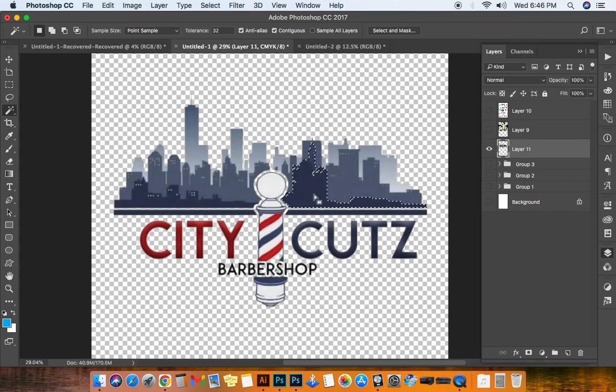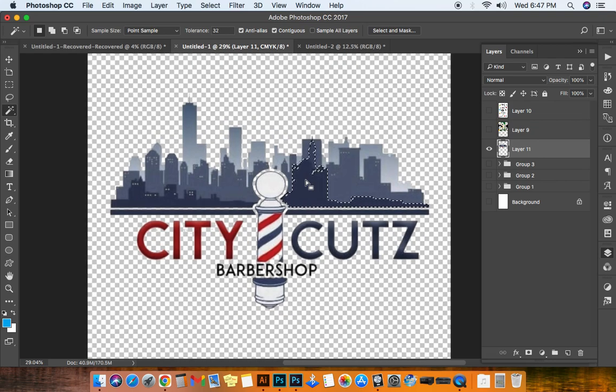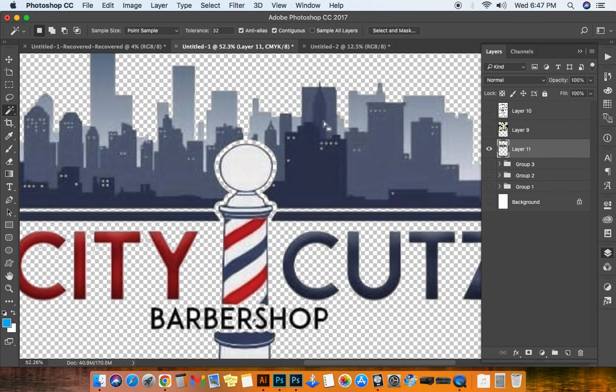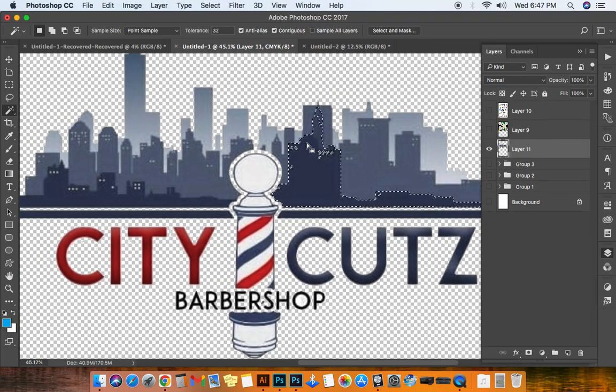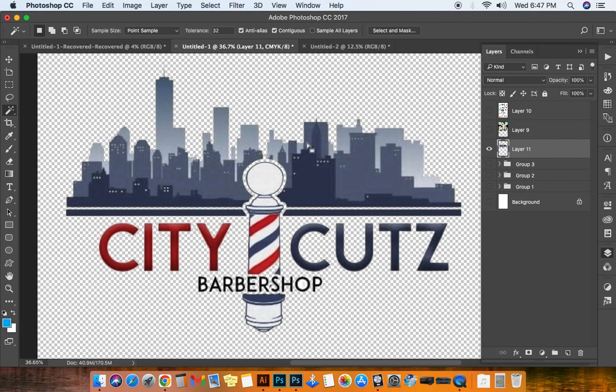So it started to select the color that you select with your magic wand tool, or similar colors, because this color right here and this color right here are not even the same colors. However, that's good enough because that's the magic of the magic wand tool, so to speak.